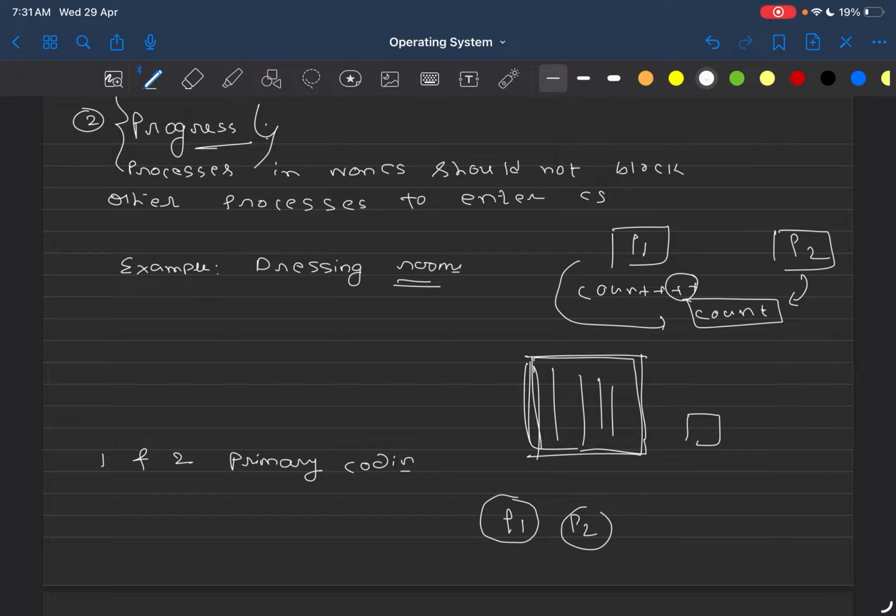P1 is still choosing the dresses, so P1 should not be stopping P2 from accessing the dressing room. And vice versa. Let's say P2 is still choosing the dresses, and P1 is already done choosing and wants to get into the dressing room. Given that P2 is not ready to get in, P2 should not be stopping P1 from accessing the dressing room. So this is what progress says.